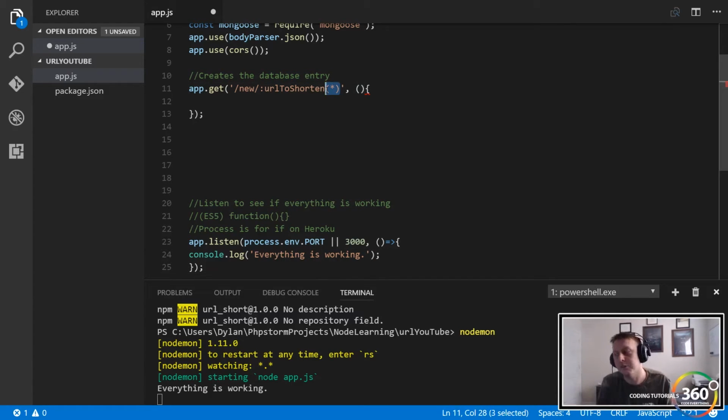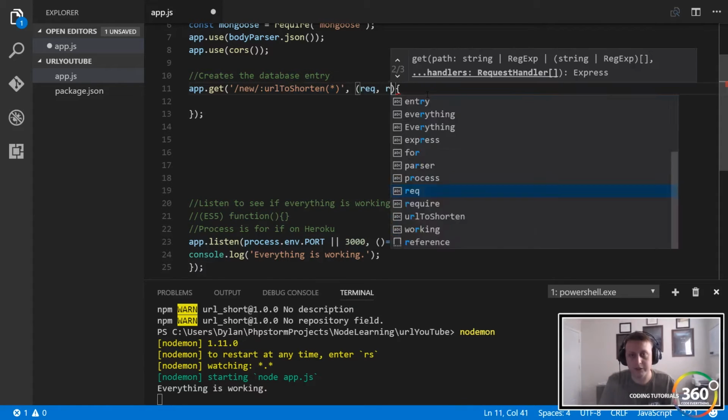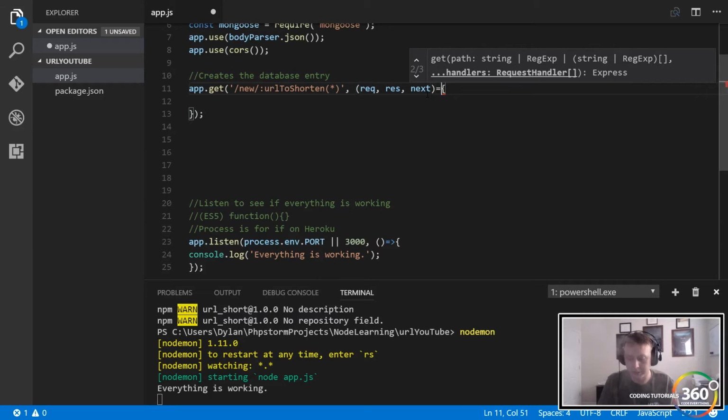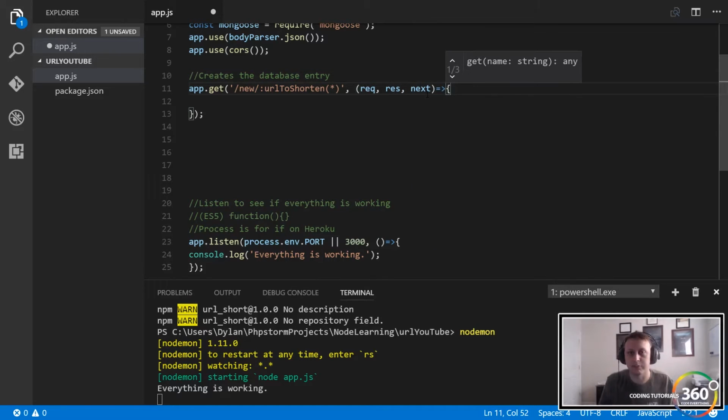regardless of how it's formatted, and we'll avoid that issue. The way that we're going to be creating this is that we're just going to pass in a string that hits this /new, and let's say http://google.com, and it's going to take that parameter and add it to the database and do what it does. And we don't want it to think that it's going to a folder path. That's basically what this is doing, saying accept everything that's part of here as part of the string. That's all. And next, again, we're going to have a callback function. This is going to be the request, the response, and then next. We're not going to actually use that. And then our callback function like so.